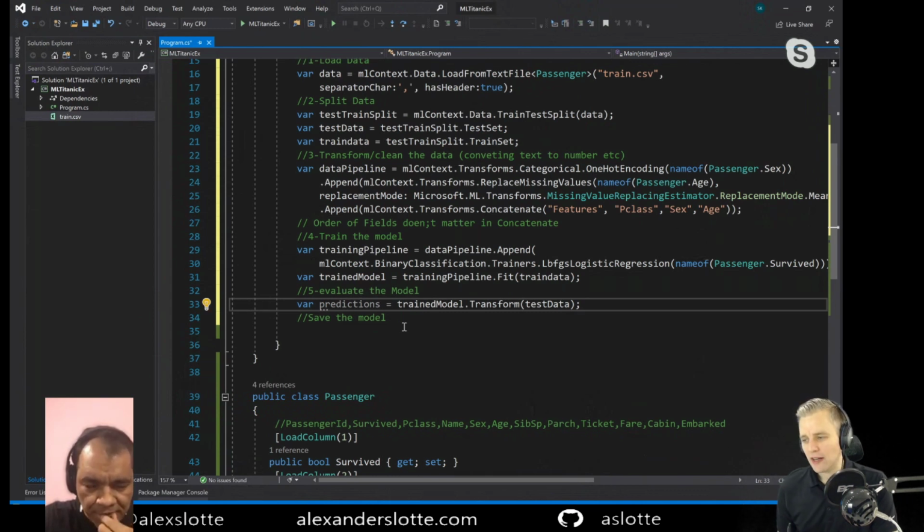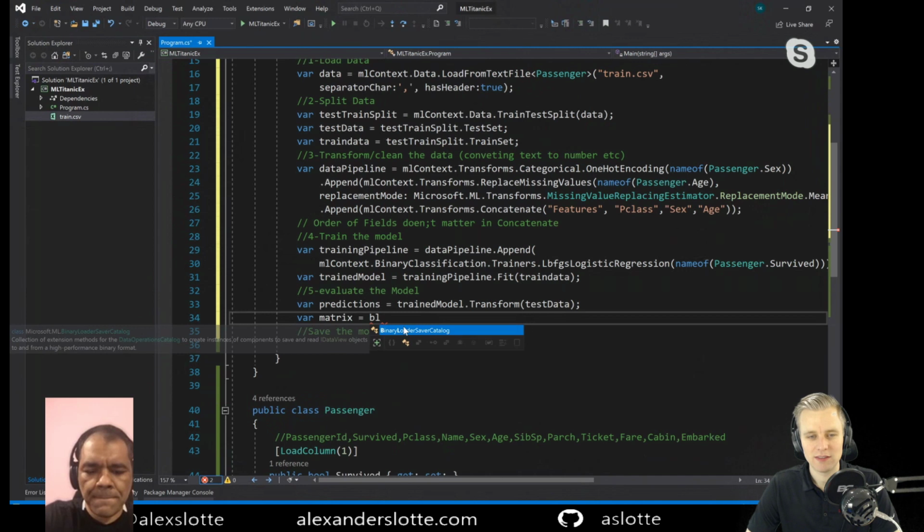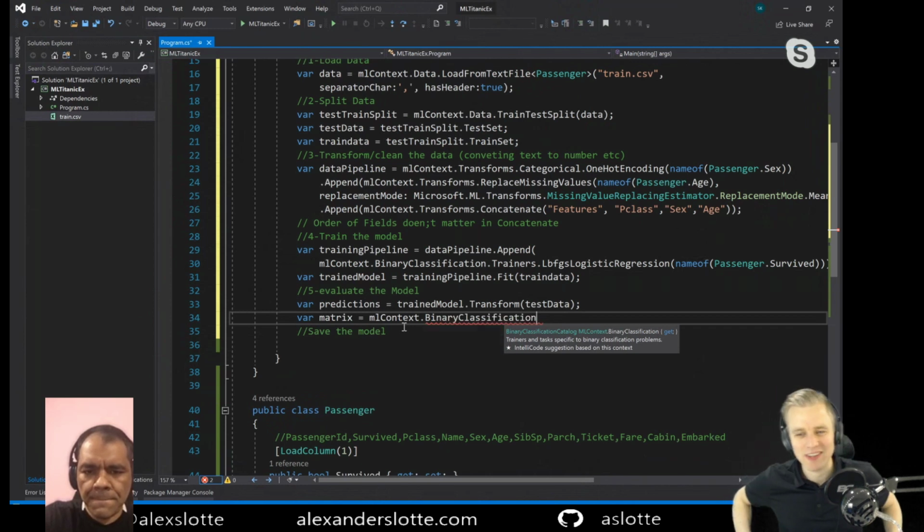So we can add a new line here and create a parameter called metrics. Every machine learning task has a different kind of evaluator. So you'll find this on the ML context of binary classification. We definitely won't get 100% accuracy here, but we'll get something decent.